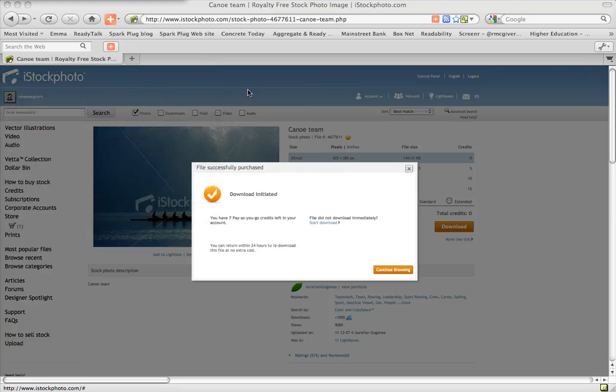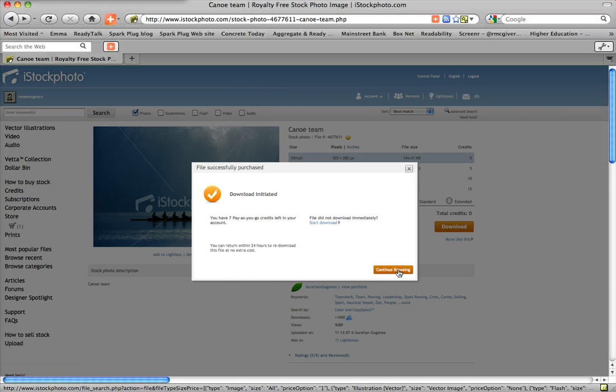So you can buy multiple photos at any one sitting or just one at a time. I think it's a fantastic service. And over the 3 to 4 years I've been using it, I probably have now stored up some 100 photos that over time I've been able to use again and again. So, iStockPhoto.com, I highly recommend it. I've been very satisfied with it.